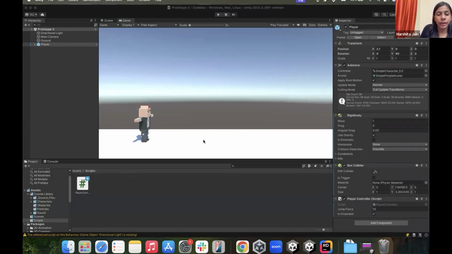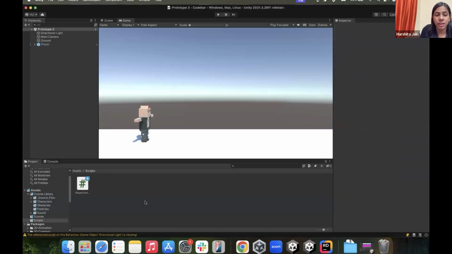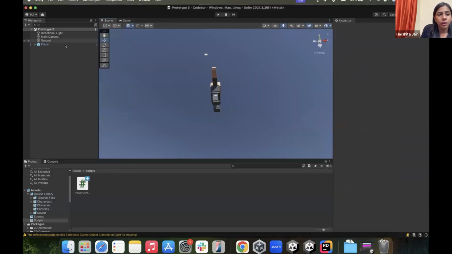Or do you want to see how this multiple jumping is prevented? I have a personal bias towards the obstacle. I think we should see how the obstacle looks and how we can jump over it.